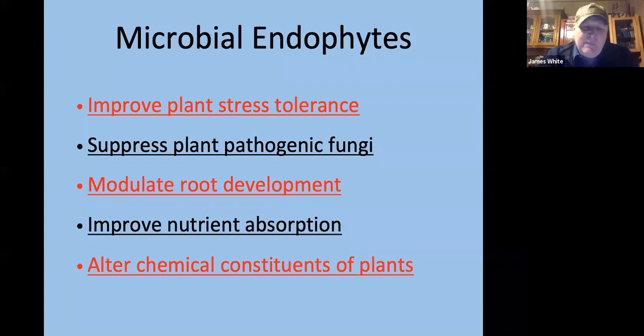And that is when a microbe is on seeds and a seedling germinates, if the microbe is there, the seedling root will grow down into the soil and will also form root hairs. But if you remove the microbe, if we sterilize the seeds, take all the microbes off, the root will stay on the surface of the soil, or in some cases it will actually grow into the air, and no root hairs form.